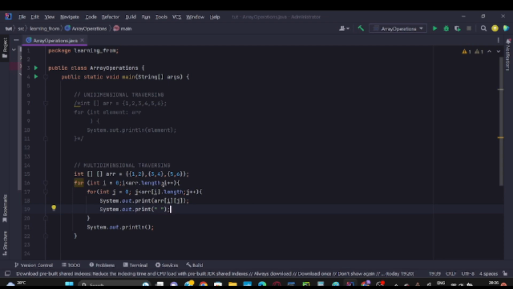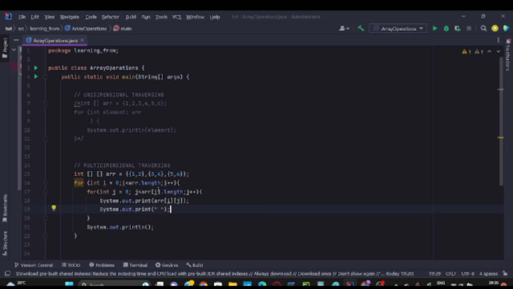In this case, the number of values of i are 3: 0, 1 and 2. The number of values of j are 2.